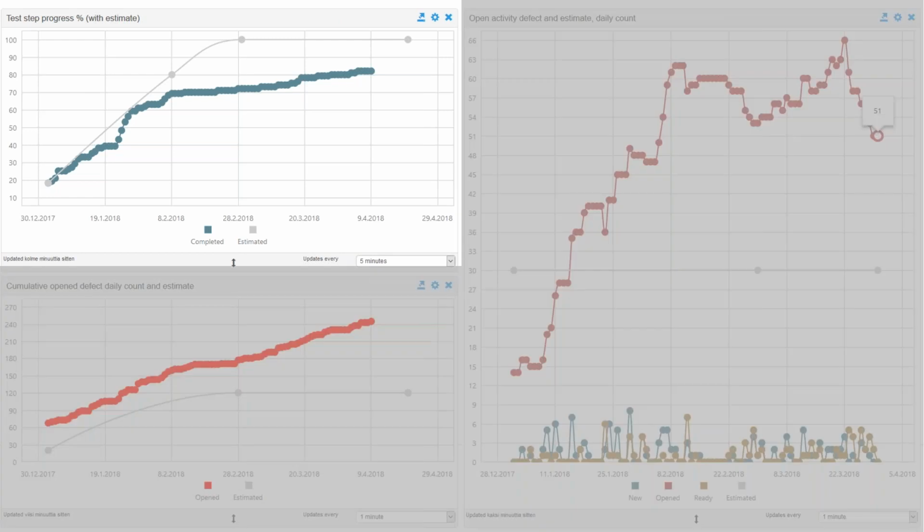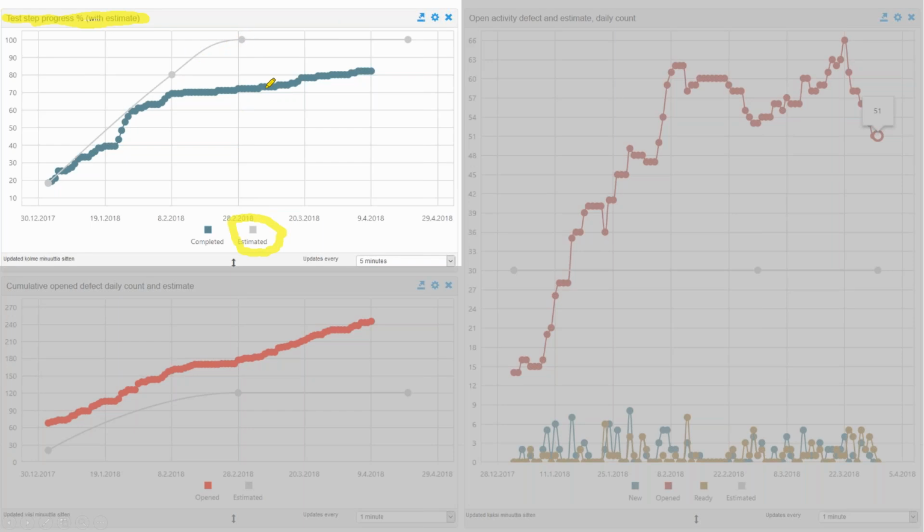Okay, on the top left corner, I'm going to make some guesses here. We have this test step progress percentage with estimate. If I'm correct in interpreting this, the green one is the estimate, that you estimated you would be 100% ready at the beginning of March.